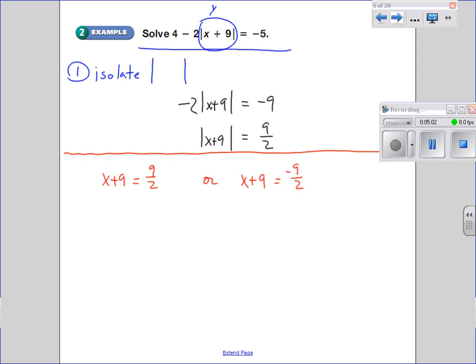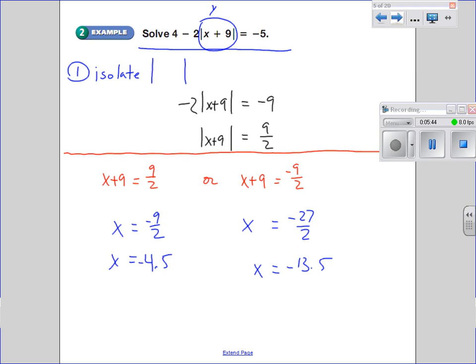I'm going to work in fractions here for this thing. We get, so subtract the 9, and I get negative 9 halves, which is negative 4.5. Again, not a problem with the 4.5 because that's the exact value. It's not rounded, it's not a rounded number. And then over here, I get a total of 27 halves, and that's negative 13 and a half.